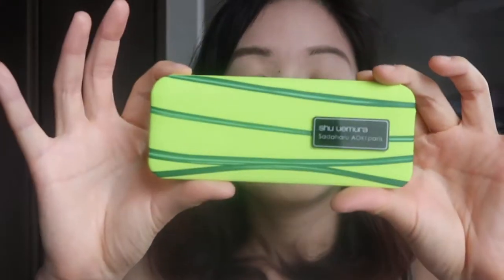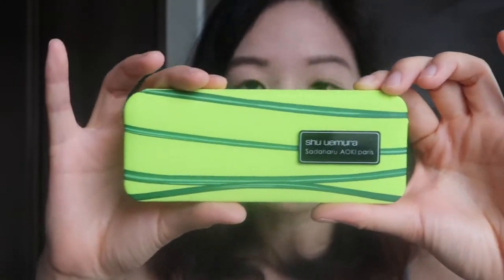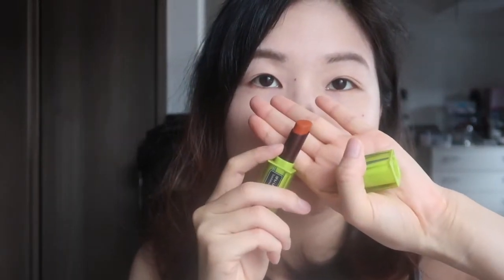So today I just wanted to play around with my Uemura and Sadaharu Aoki palette. This is the green one, which is called Matcha Genoise. And of course we're going to be using the matching lipstick from this collection. They're Rouge Unlimited matte formula in the shade Mikan Ginger. And this one is just a really nice rich orangey shade, perfect for summer.